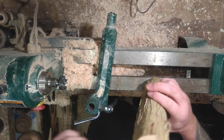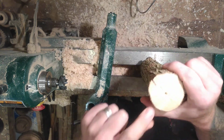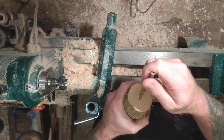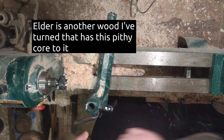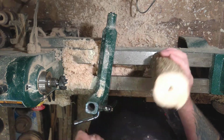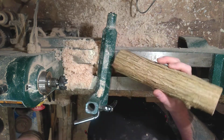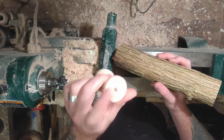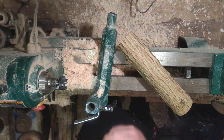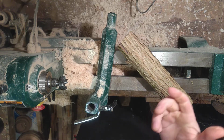The reason being is because, although it's an interesting wood, it's one that's got this pith here, so it's got a soft core. I can get a drill bit and just push it straight in. So if you were to turn a little goblet with this, you're always going to have that little hole in there. So I thought, what can I make with it that makes use of that hole? And little reels, once I clean the inside of that up, work quite well, because then you can put these on a little holder, and away you go. And it saves you having to drill the hole out.